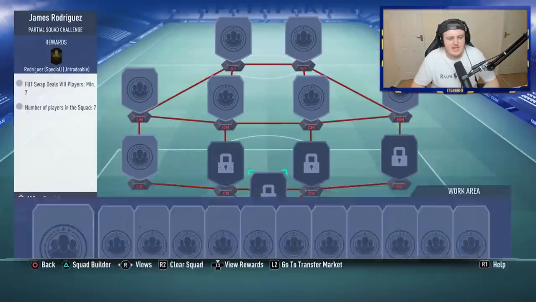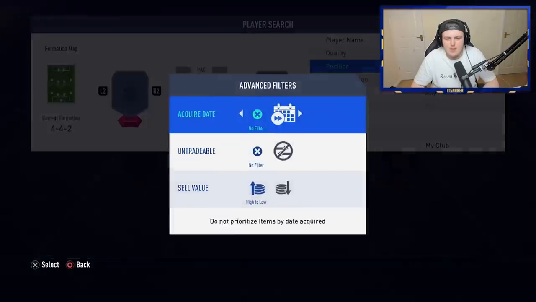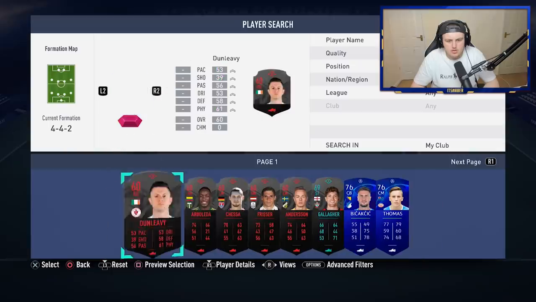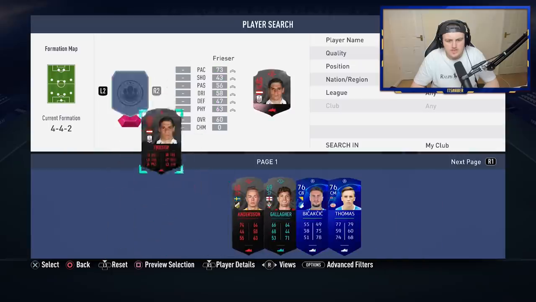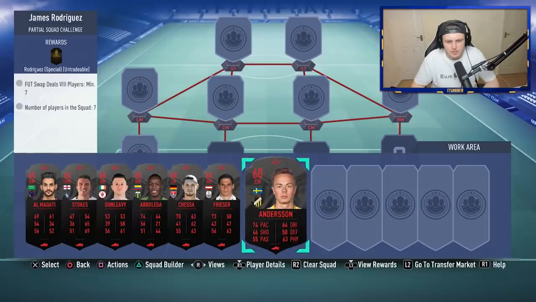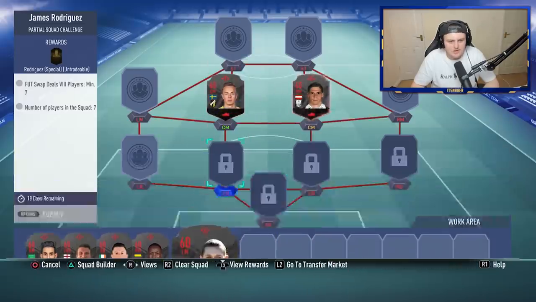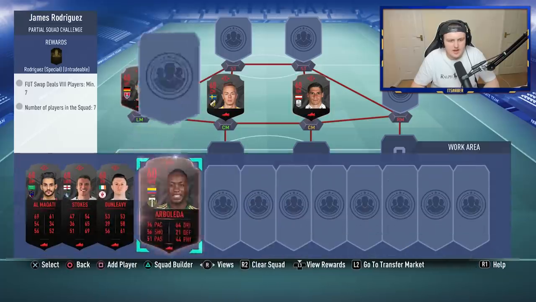We need 7 Foot Swap players. How many do I have, EA? Do I have enough? 1, 2, 3, 4, 5, 6, 7. Yeah, we got enough. Let's go. Come on. Easy. All right. Let's submit all of these and then get ourselves the James, and then we'll get ourselves those packs opened as well.